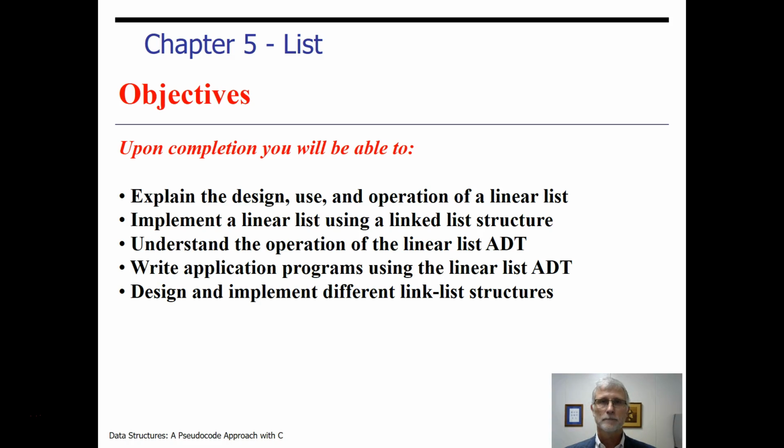Now, probably in your C++ or your Java classes, you talked about linked lists. So we're going to go through this relatively quickly, but give you a few different algorithms to do certain things with a list, and then look at different types of linked lists, like circular linked lists, just to show you what they are. But the concepts are the same as far as how to insert and delete elements in those structures. So hopefully we can go through this relatively quickly and you'll actually get something out of it.